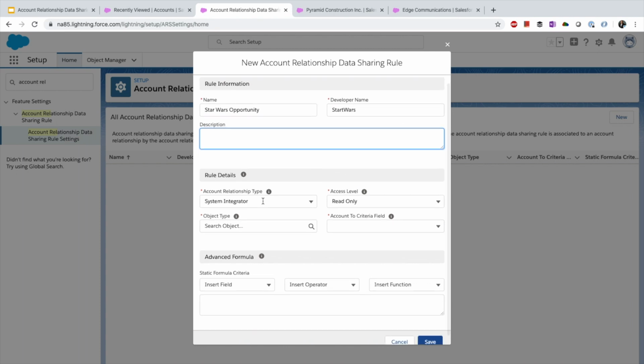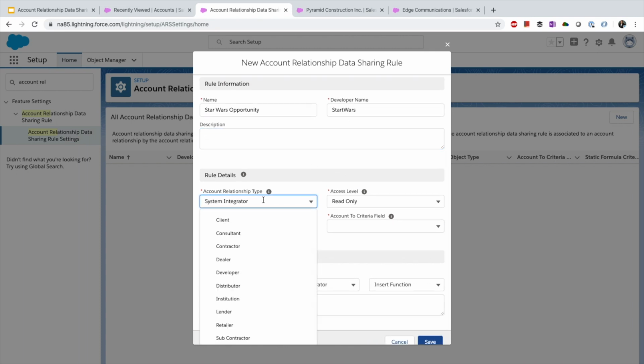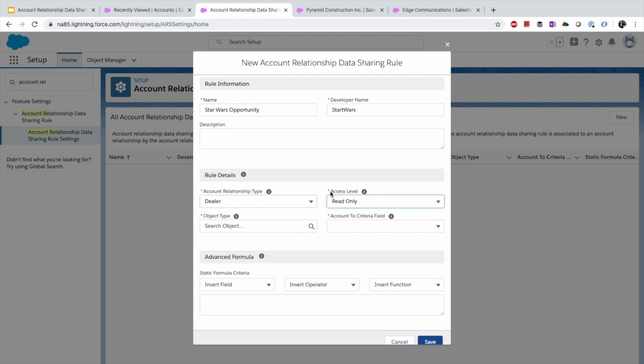I'm saying that if any account has a relationship with this account, and if they are, let's say, dealer, then I want them to have read-only access on the opportunity object. Now this opportunity should be related to the account using account ID.